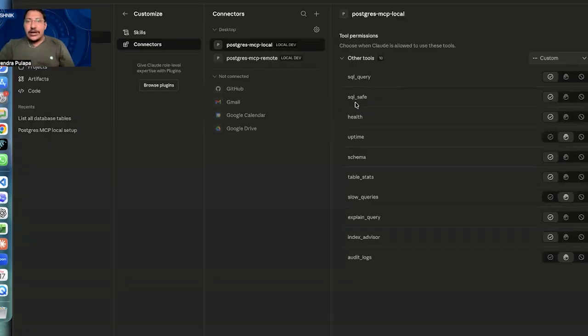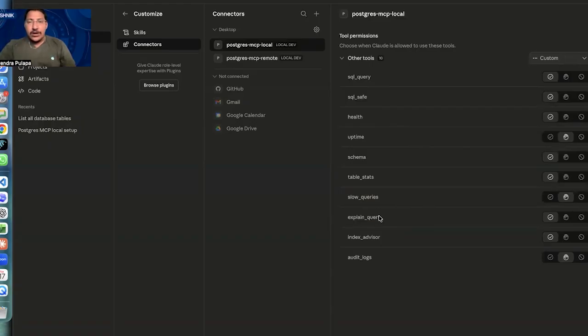This tool, SQL Safe, allows AI to run read-only queries safely. It automatically blocks commands like insert, update, delete, drop. So the database cannot be modified accidentally. Let's go to another tool like explain query.